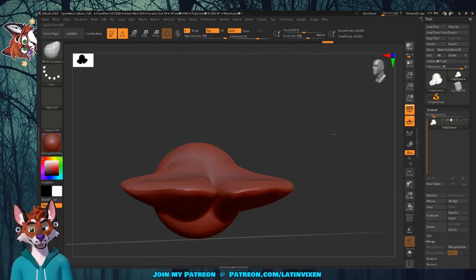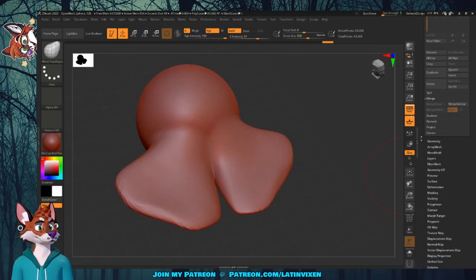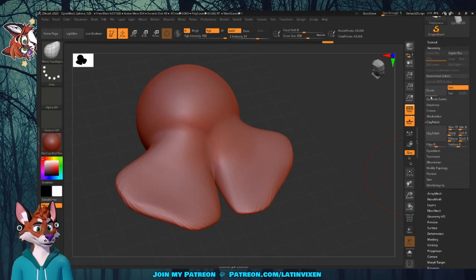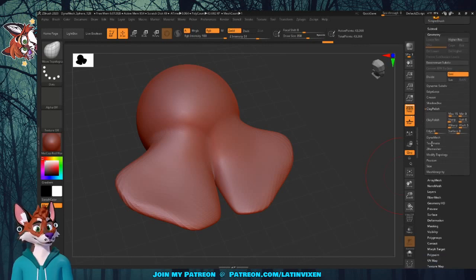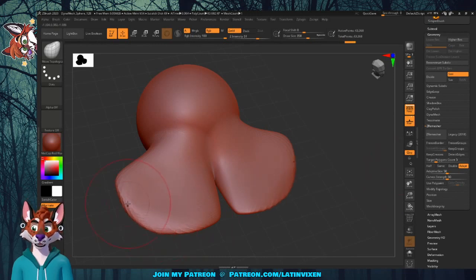There you go. When I'm starting really basic, I usually go in here into geometry. And then I don't divide. I don't hit clay polish, because clay polish will make it real soft. I go to Z Remesher. So Z Remesher is something that is specific to ZBrush, the full version. I'm pretty sure this is one of those things that is specific to this program only. It will remesh things, especially after you've been doing some weird stuff and moving things around.